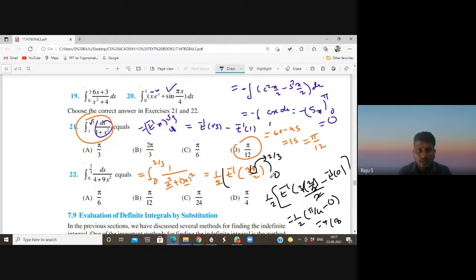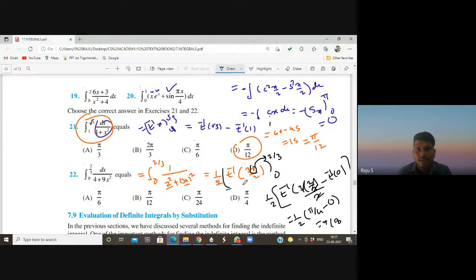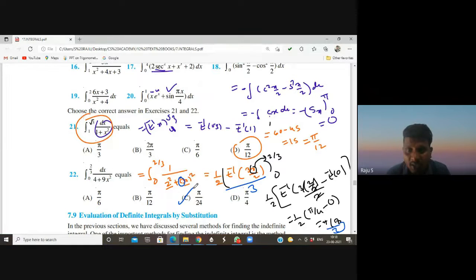Pi by 8. Okay, sorry, I forgot to write one thing. What is that, students? Can anyone identify that? Coefficient of x. Yes, exactly, absolutely right. The coefficient of x is what, students? Here 3. You should write the whole divided by 3. 8 times 3 is 24. This is the answer. So many times I repeated here, don't forget to write the x coefficient, the whole divided by 3.